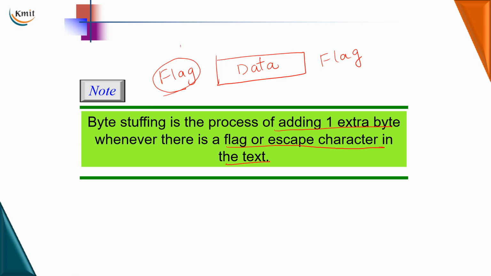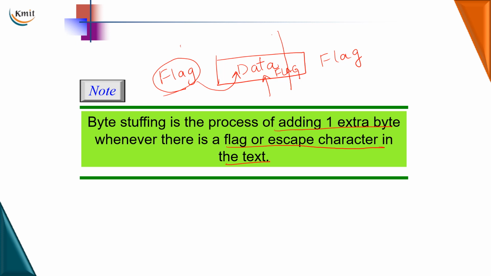There is a possibility that the same bit pattern used for the flag may appear in the data. So the receiver, on seeing the flag pattern in the data, will mistakenly assume that this is the end of the frame.